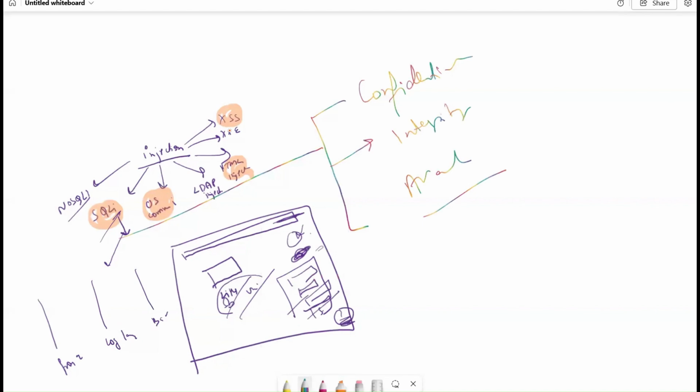If the site is vulnerable to SQLi, then the entire database can be with the hacker. He can see the information of every user. Moreover, he can manipulate the data. He can even delete the entire data. So this is the impact on confidentiality, integrity, and availability.